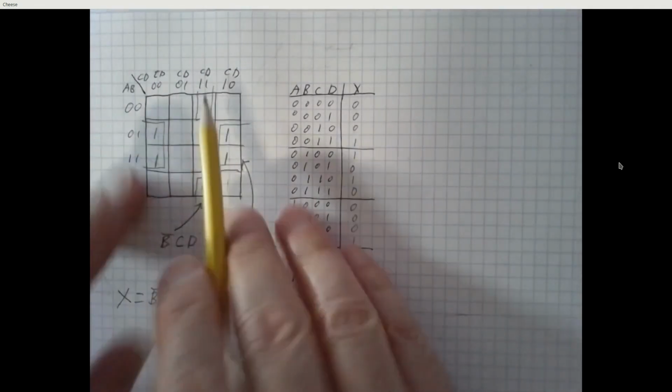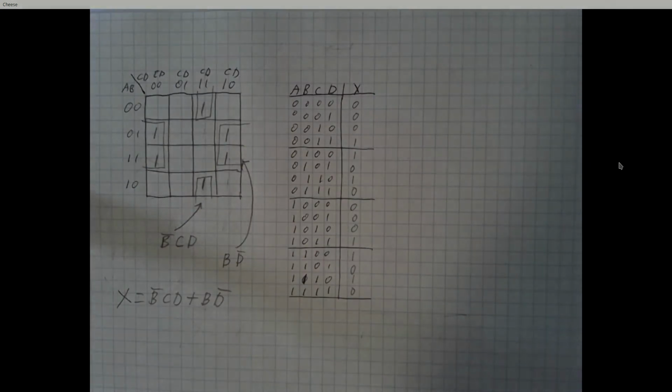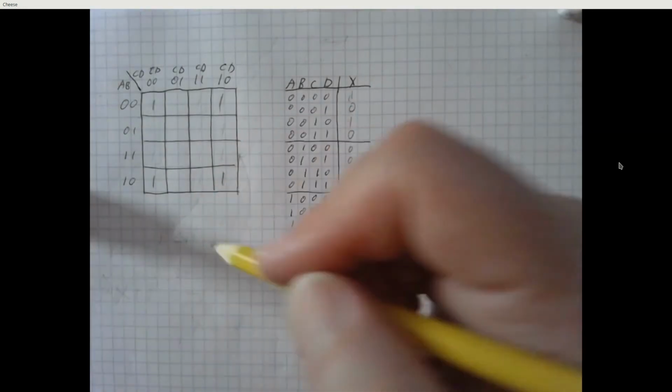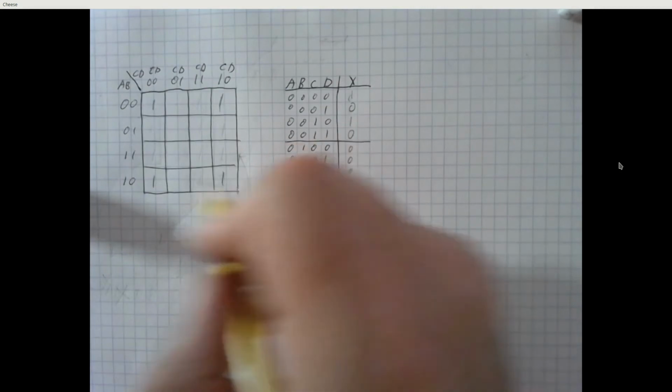And wrapping around the edges helps us do that simplification. So that's useful. All right, one more example of wrapping. So here's a truth table that corresponds to this K-map. And we know that, we can cover these with singleton squares. We can wrap like this, or we could wrap like that.